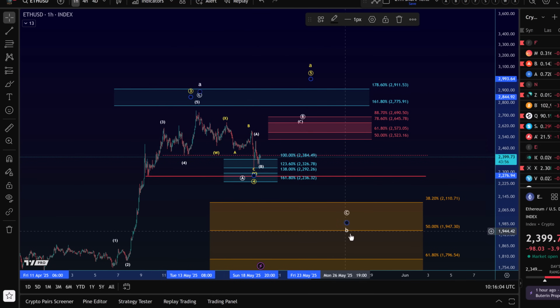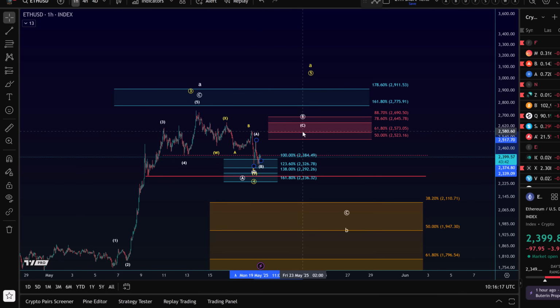But even in a correction, you get corrections. So we have an A-wave down, watching for that B-wave bounce. I'm not saying it has to happen exactly from here, but there is a support zone to watch. So it's entirely possible we're testing this resistance area before that final C-wave to the downside starts. So we'll keep an eye on that.